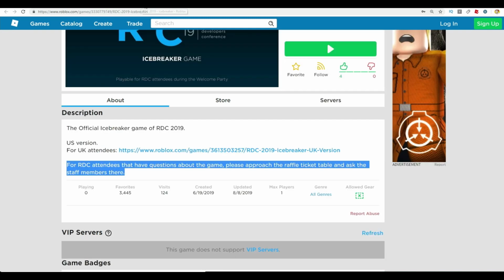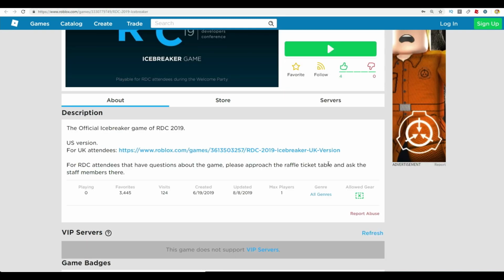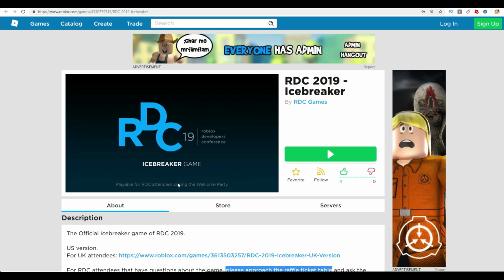But I'm just thinking that, technically looking at this, the fact that it says please approach the raffle ticket table, those words right there are the ones that sort of scare me and make me think that there's only going to be like 300 or 400 people who have this item, and it's going to be the developers.